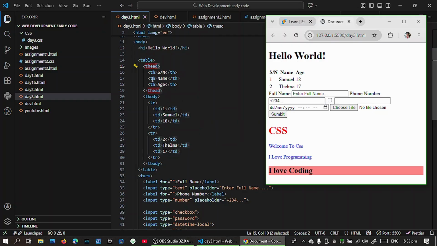Hence here you put 2, and the 2 is under the SN. Same thing with Thelma, which is under name, and 17 is under age, as you can see. So that is how you do it, and so on and so forth. Continue that way.